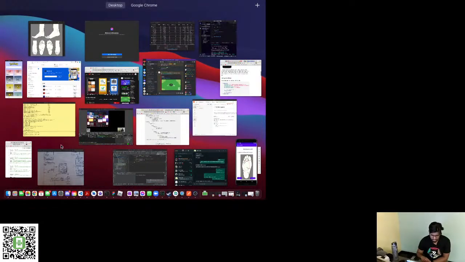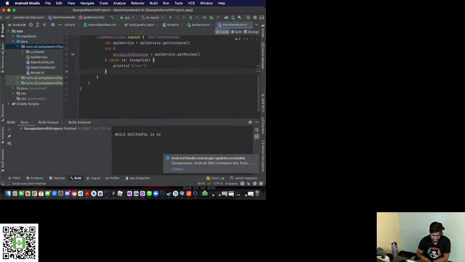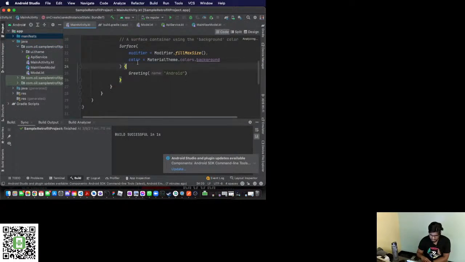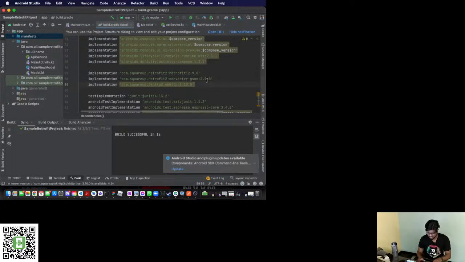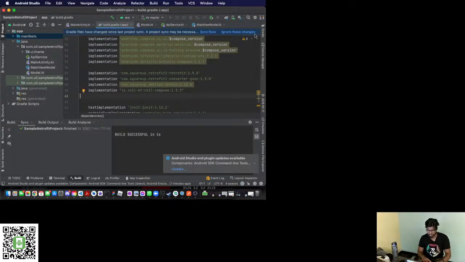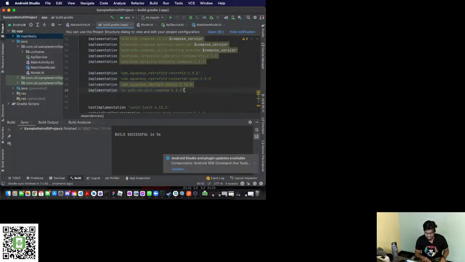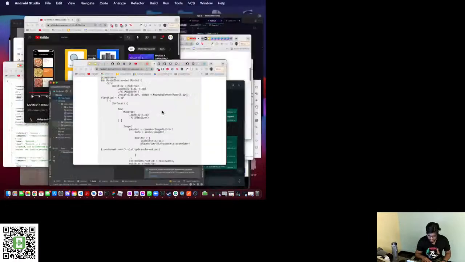WhatsApp, get out of here. Okay. Here. So we're placing this in this middle section here. So now we have 4 dependencies that we implemented: retrofit, JSON, OK HTTP for us to do HTTP requests, and Coil, which, you see that there's a marking here for Compose, which means it's specifically for Jetpack Compose.